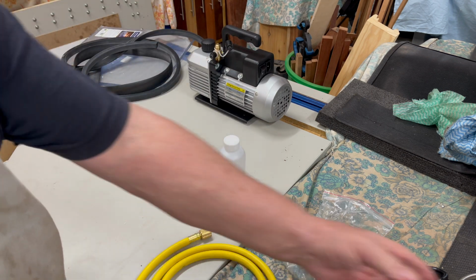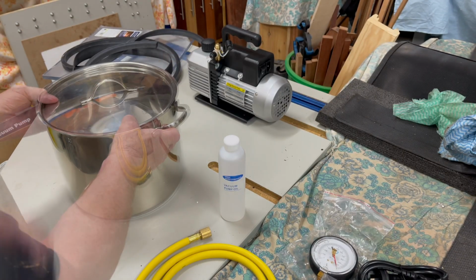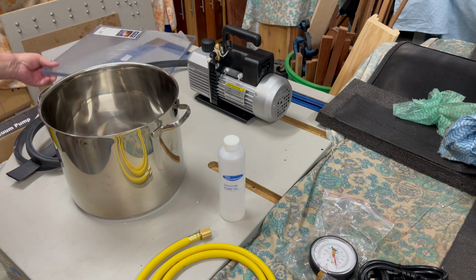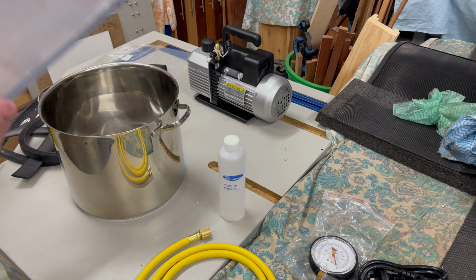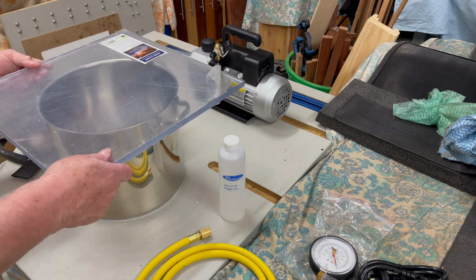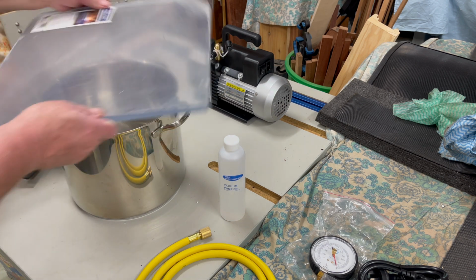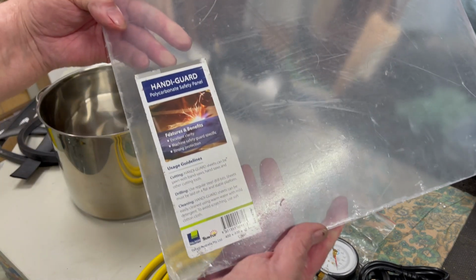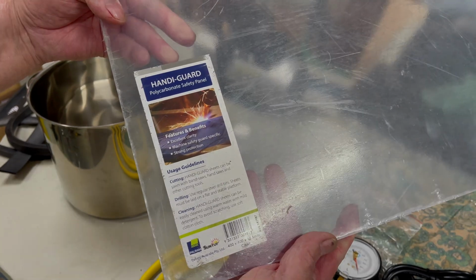For the tank, I found a large pan in the kitchen that had never been used. After some negotiation, I received permission to repurpose it to the shed. It measures 270 by 220, so it should be large enough to handle most of the pours that I'd want to make. I have a sheet of 12mm polycarbonate that I'll use for the top.